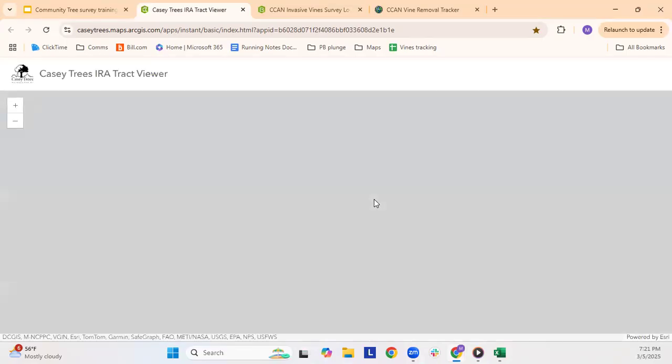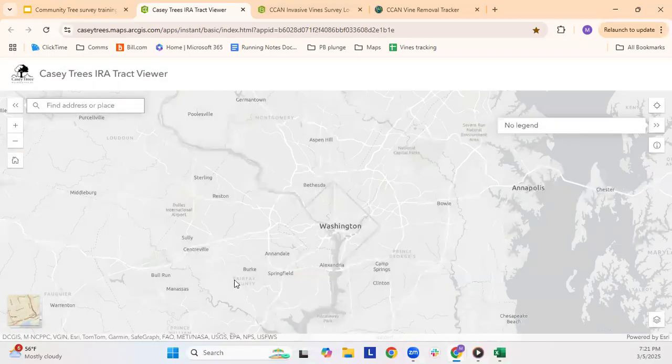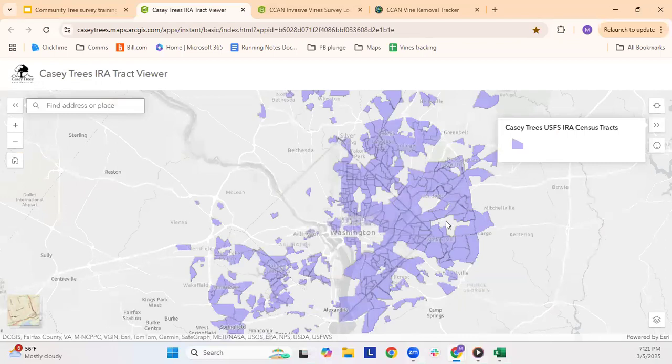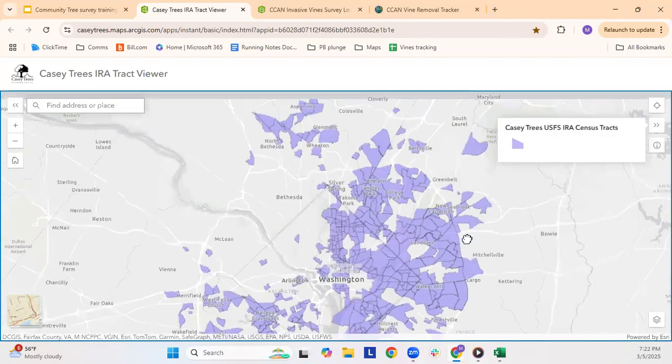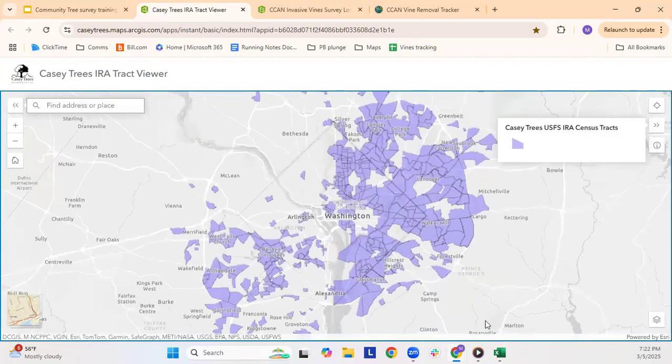I mean, if you go outside of the shaded area, it's not like the biggest deal, but my program's not eligible to work there. So, it's still fine to do that. Boom. So you'll see it's a ton of geography all over DC, all over PG County. There's some spots in Montgomery County as well, and even some spots down here in Virginia. So it's great to have data anywhere in these areas. It's going to help inform our work and our work priorities.